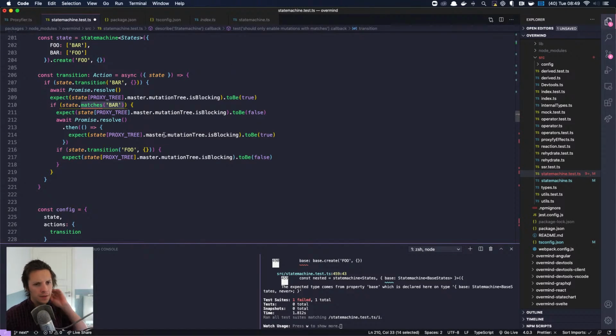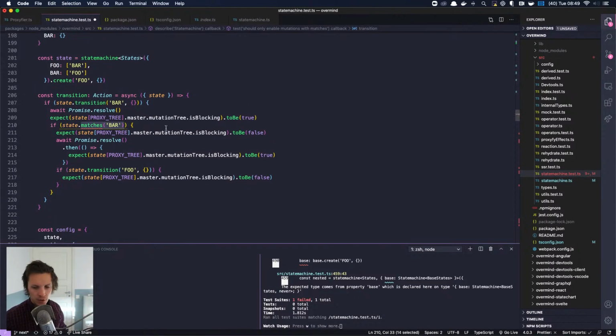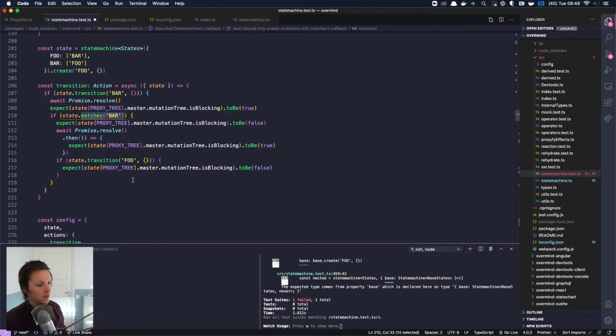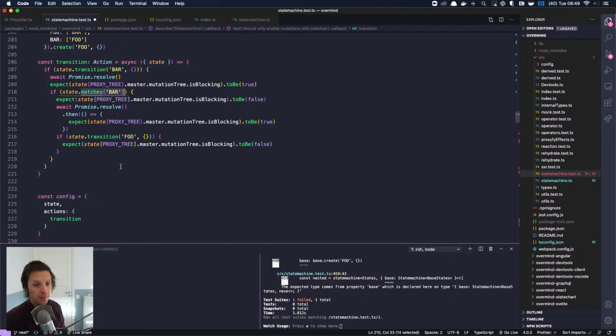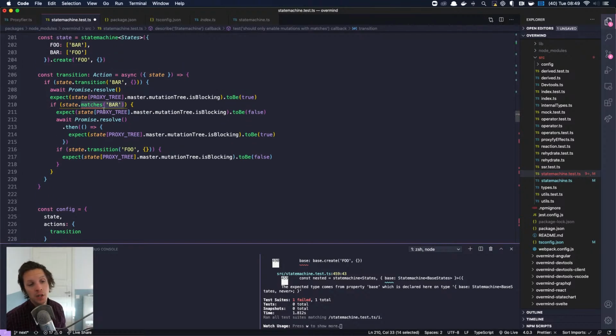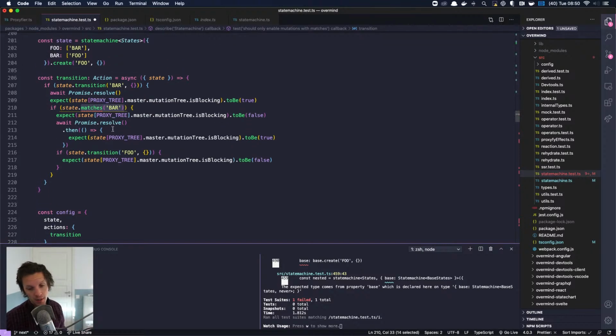So now this thing of blocking the mutation tree, we don't actually block it anymore. We rather just rely on you pointing to valid state. So if you don't have TypeScript, if you do not check first whether the state is available, you will risk getting runtime errors. But if you do use TypeScript, TypeScript will force you to do that check, which is great.